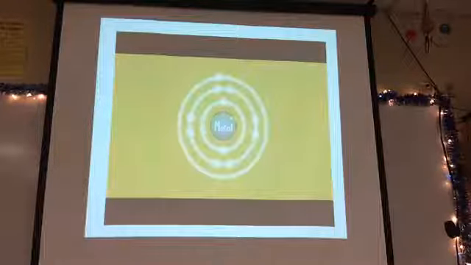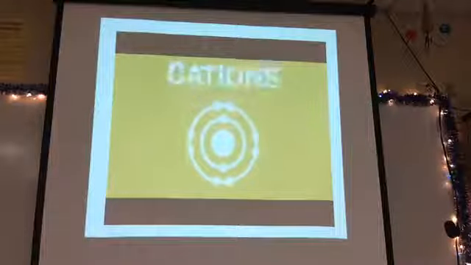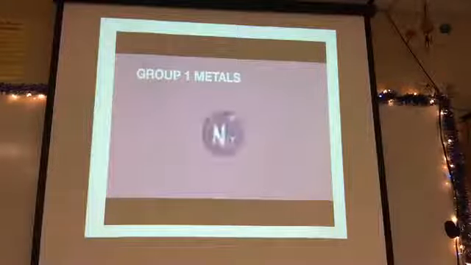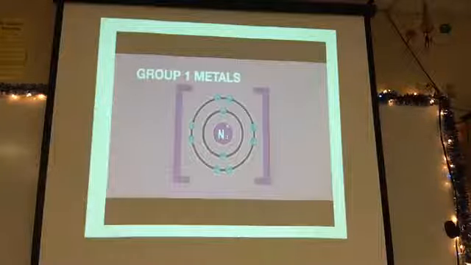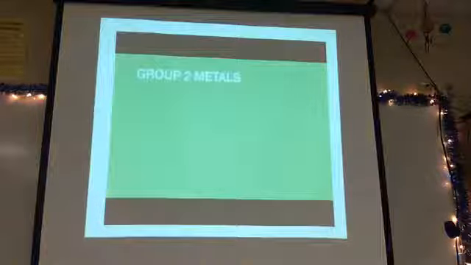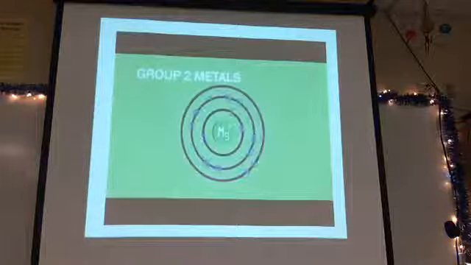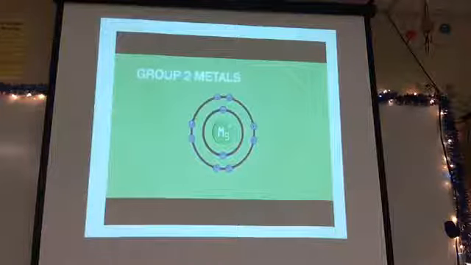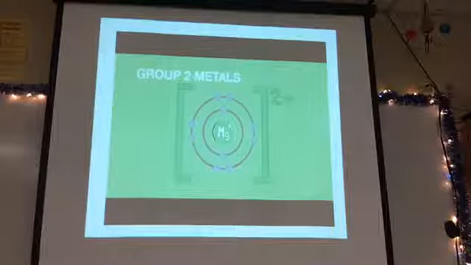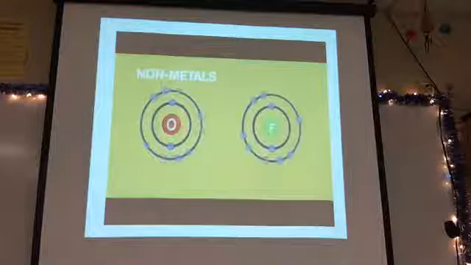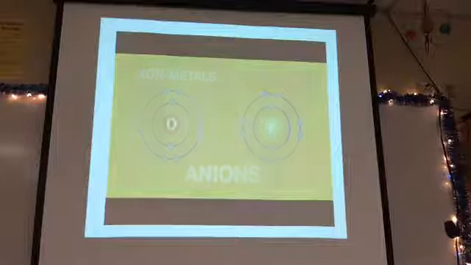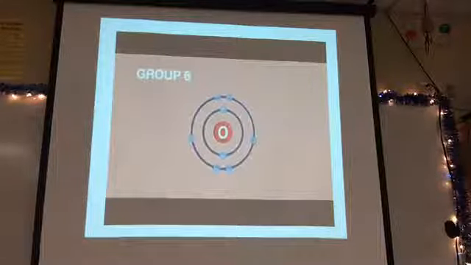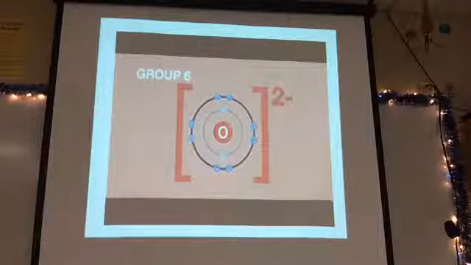They are both metals, and metals lose their valence electrons to form cations. Group 1 metals, such as sodium, have one valence electron, and they lose this electron to form ions with a +1 charge. Group 2 metals, such as magnesium, have two valence electrons, and they lose these electrons to form ions with a 2+ charge. Oxygen and fluorine are both nonmetals. Nonmetals tend to gain electrons to form anions. Oxygen is in group 6 and has 6 valence electrons. It gains 2 electrons to form an ion with a -2 charge.